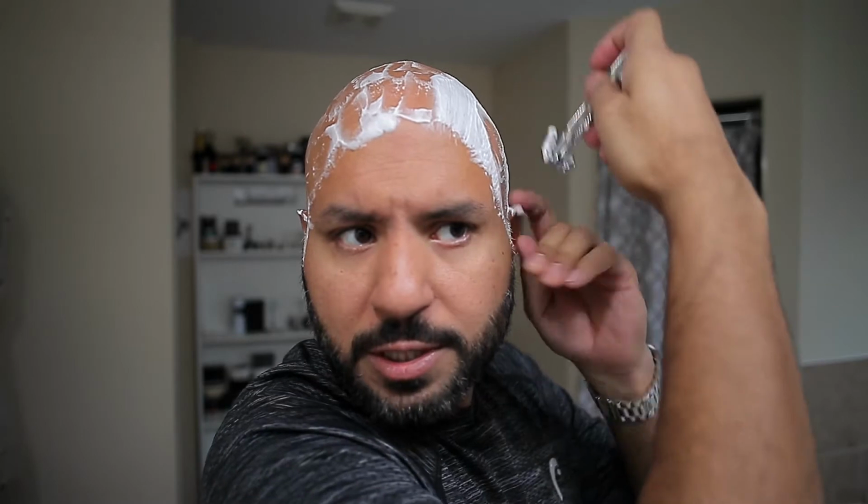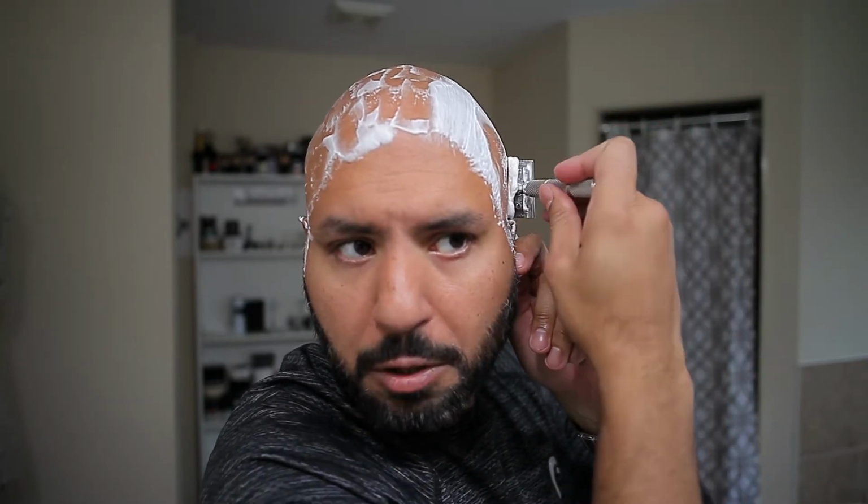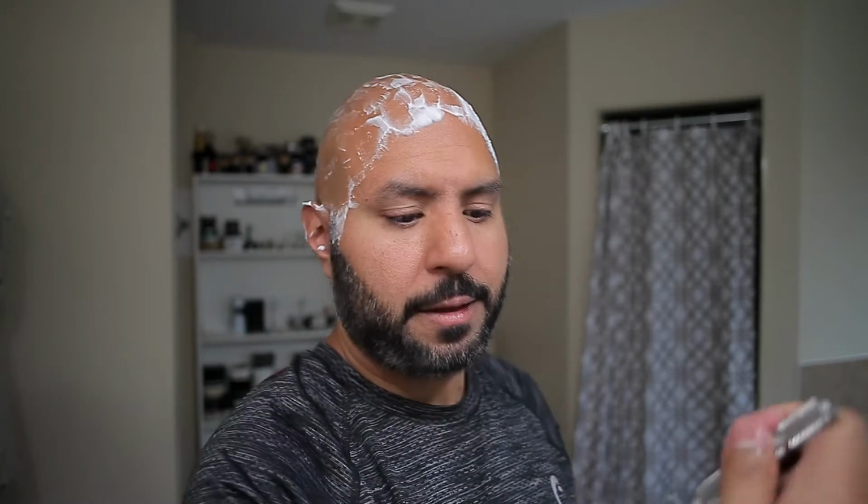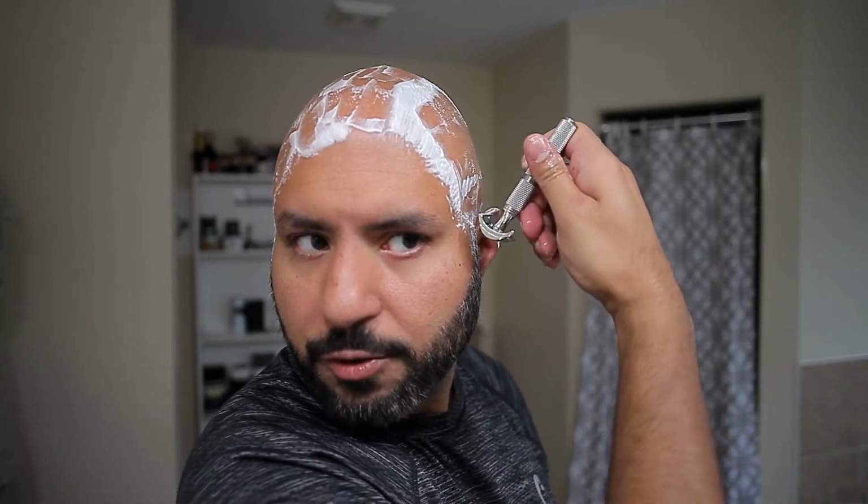If you've never used a slant razor before, it looks a little weird because it has a twisted blade position, and you may not think that it's straight, but you really just use it normally. If you put your bar straight on your head, you'll get a straight cut for your sideburns or anywhere else that you need a straight cut.